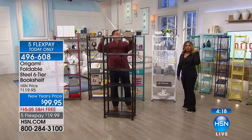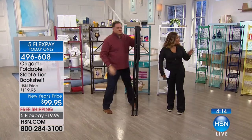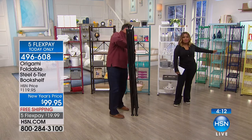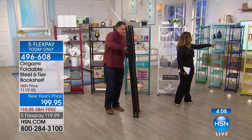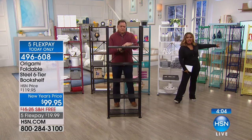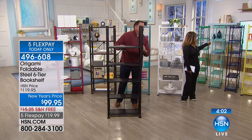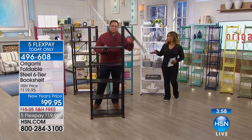So in your kitchen, in your kids' room, what colors are your kids' room decorated? Do they have a little navy? You can go for the navy. Do your kids love color? Go for that orange or the yellow. You mentioned baby's room. There's so many pretty colors. I love the yellow for the baby's room. Even this pretty teal color would be great if you want something a little bit more subtle.